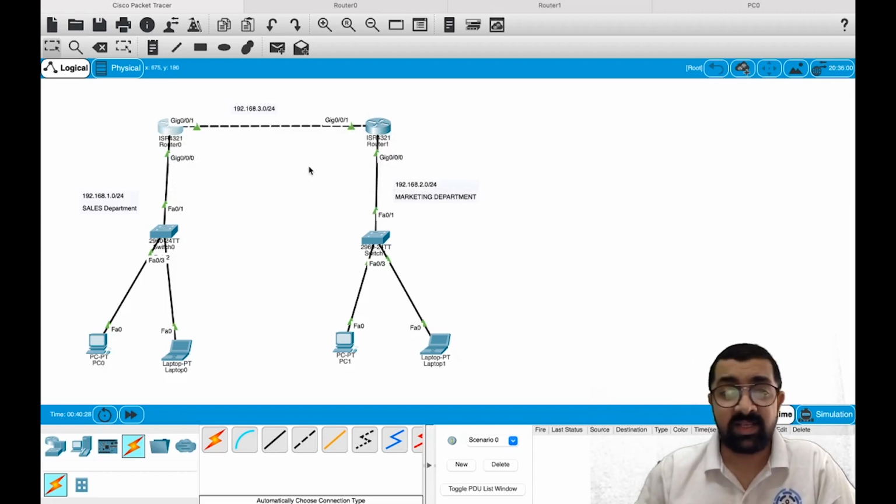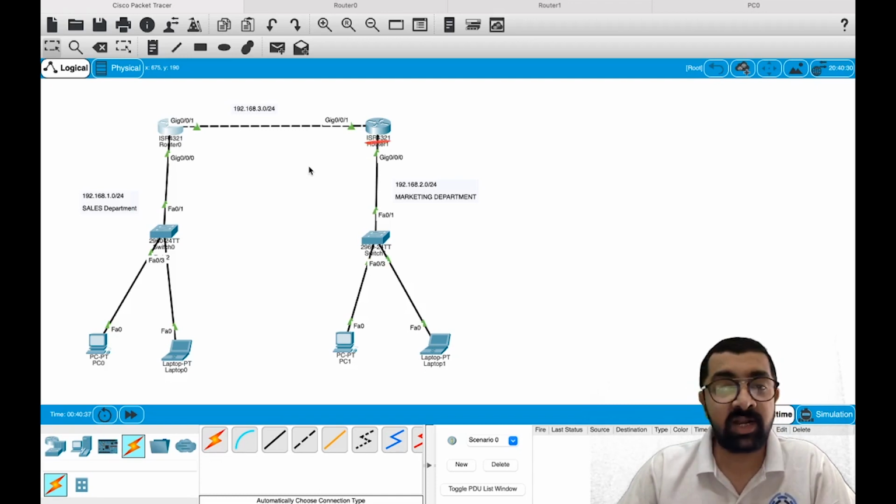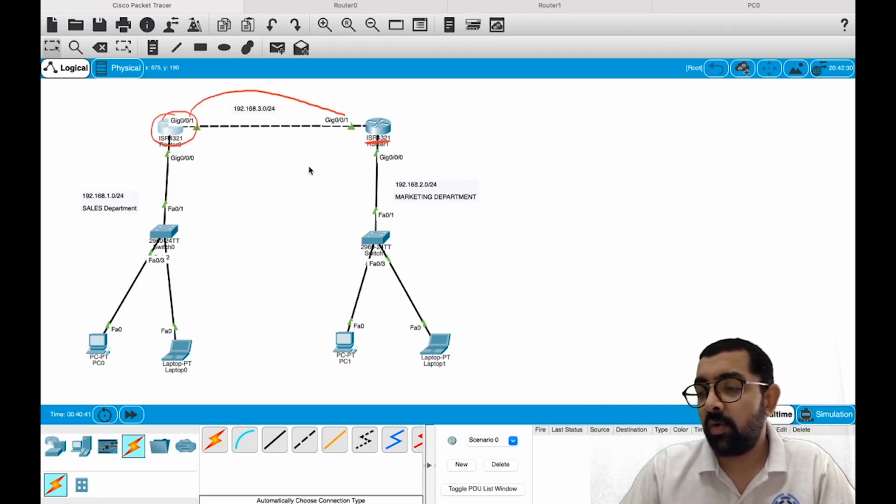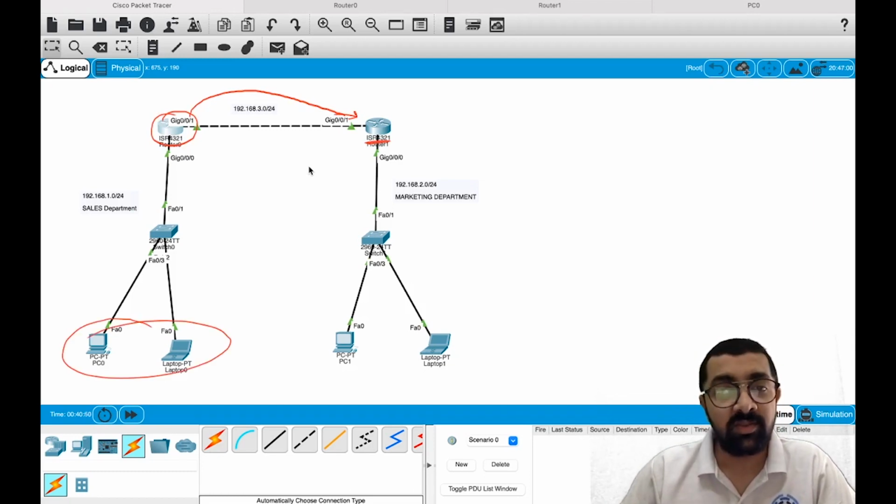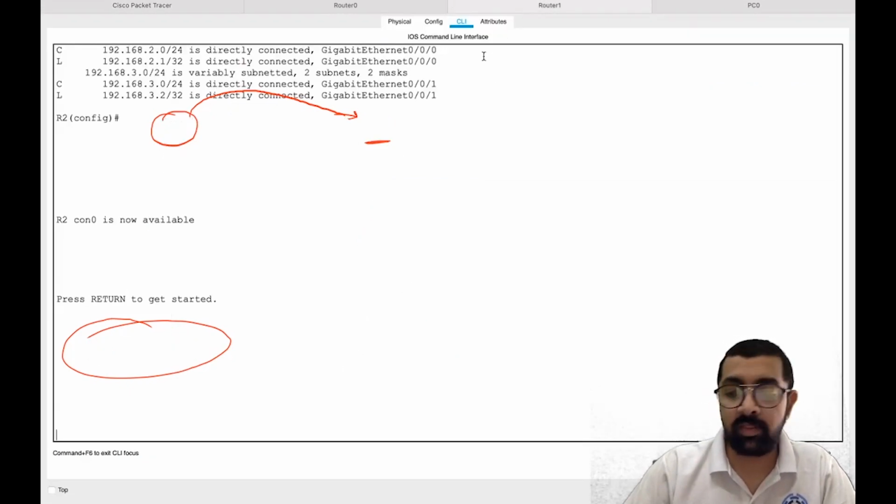Now here's the thing, static routing doesn't actually work by just configuring the indirectly connected route on your router. It also needs to be configured on the other side as well, because when the router sends the traffic onto the other router, then whenever this particular router receives that traffic, which is coming from the 1.0 network, it's going to check what the source IP and the destination IP are.